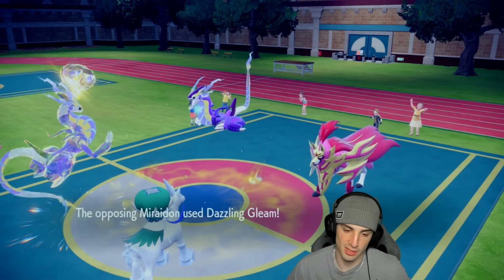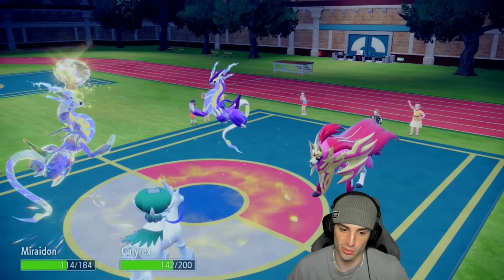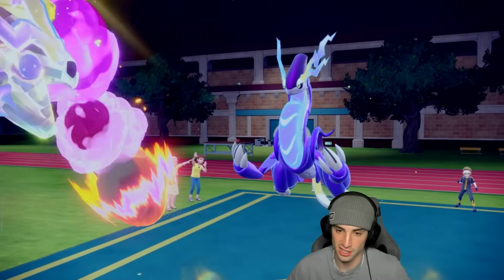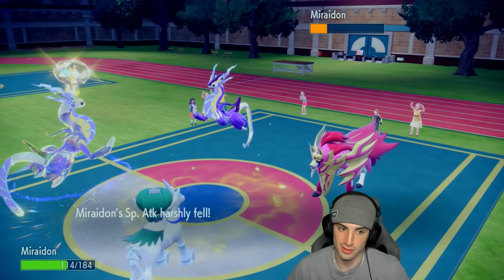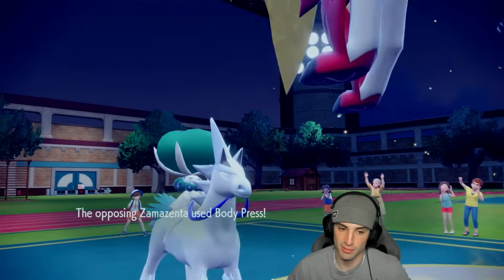I like it. Gleam Gleam's going to fly here. Easy soaks for the boys. Draco Meteor launches. Is it going to KO? Does not. It does not. Might have to hard swap into Goodra next turn. Body Press flies.